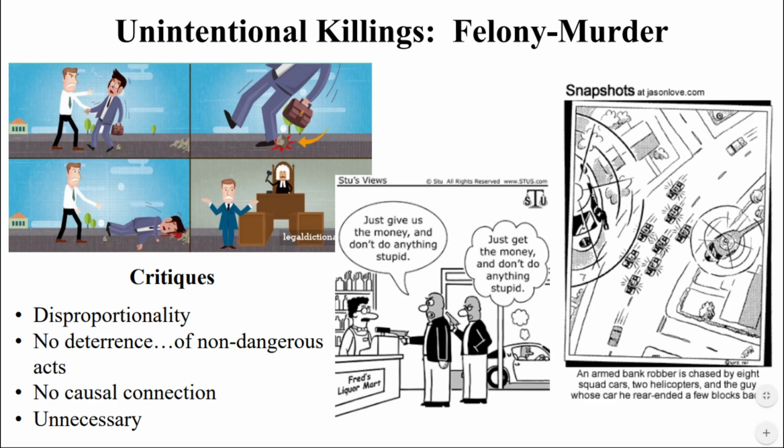A third critique that comes from Fuller, and this is where we left off last class, is that we want to ensure that there is some connection between the underlying felony and the death, right? So because felony murder might attach when a defendant acts unintentionally or accidentally or without any foreseeability that the death will result, right? We have some concerns about whether or not there was a causal connection between the underlying conduct, the felony, and the death. Remember, it's a result crime, a homicide crime, and so we should expect to prove causation.